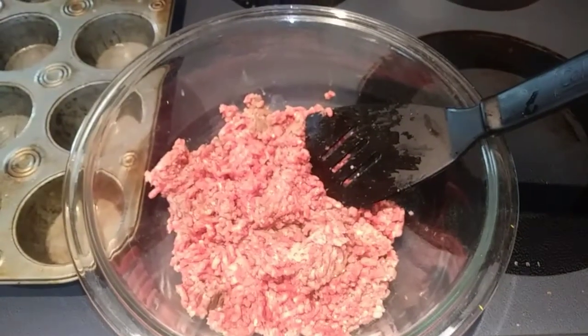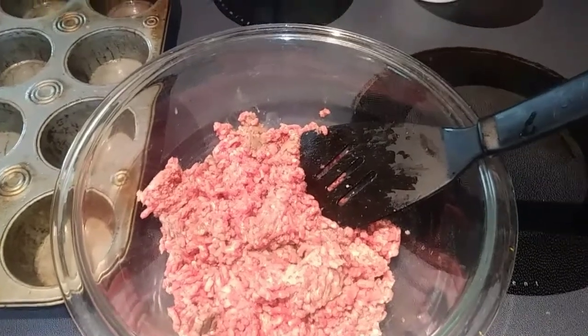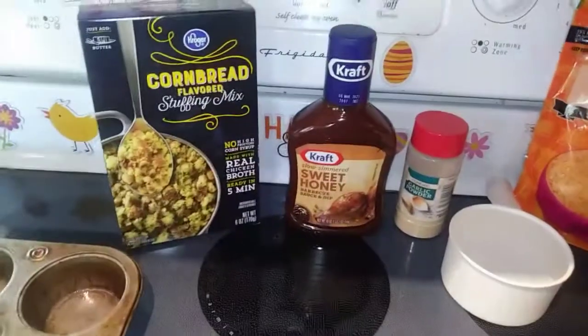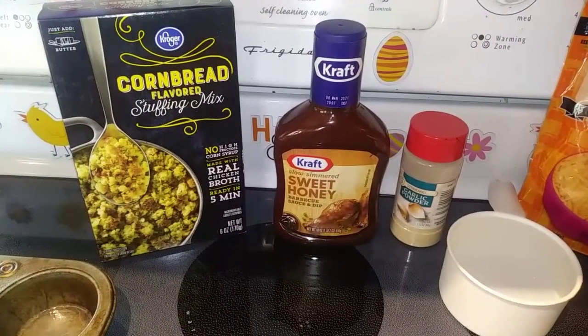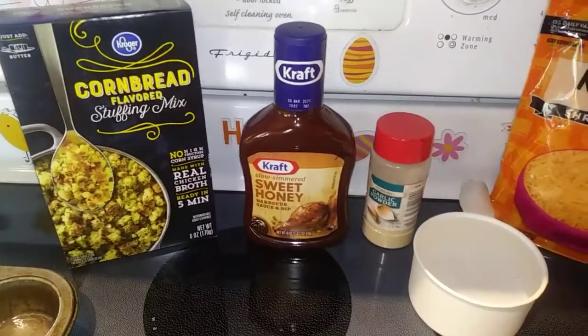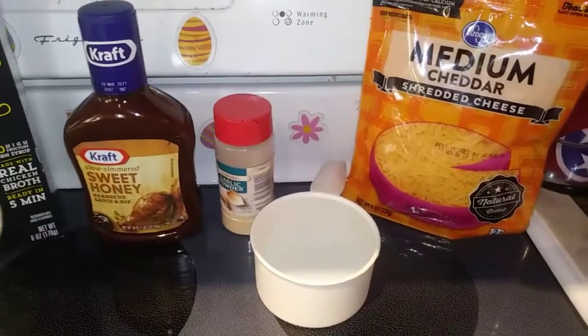First you need a pound of ground beef or pork or chicken, whatever you want. Just make sure it's a pound. Then you need one package of stuffing mix, the 6 ounces. I'm using the cornbread flavor. You can use whatever you want. You need a cup of water.